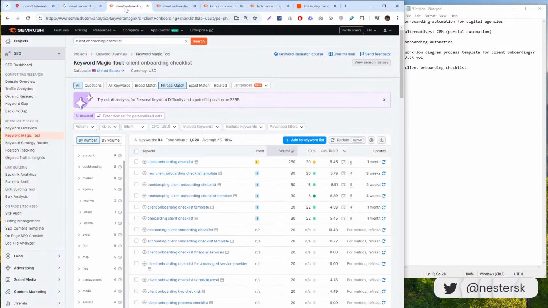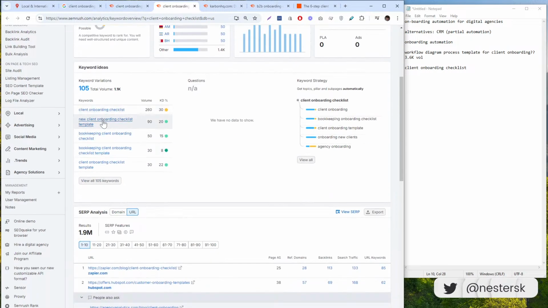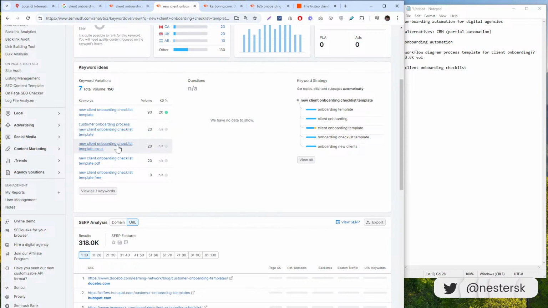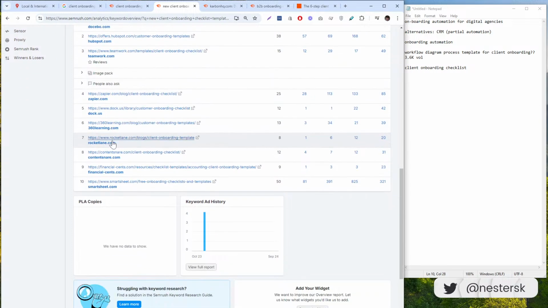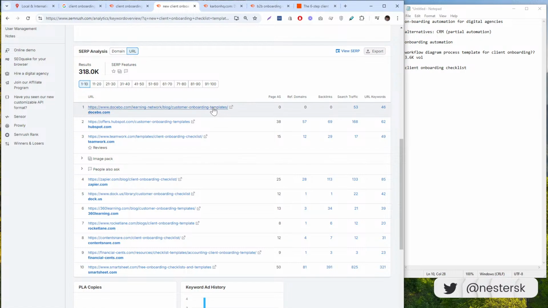I'm wondering if we're actually gonna be able to get this. So let me check: new client onboarding checklist. Probably very similar results. Docebo, that's a learning platform. Okay, they also... Teamwork. Yeah, these are learning platforms actually ranking here, multiple B2B learning platforms.